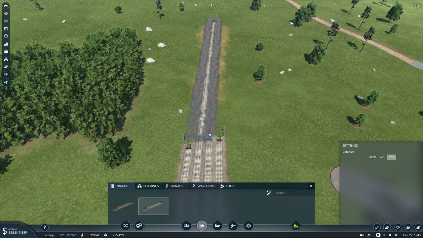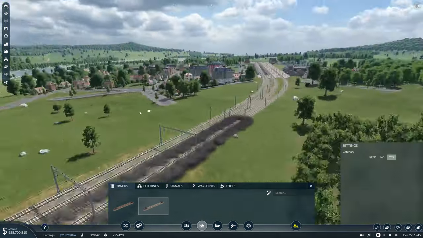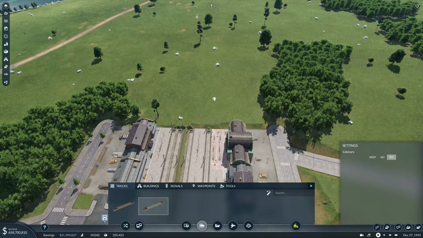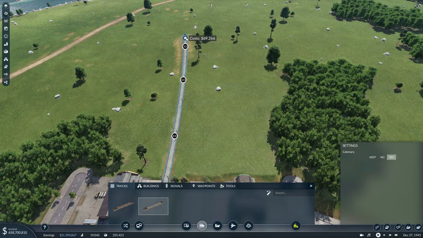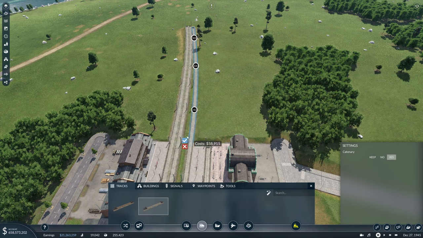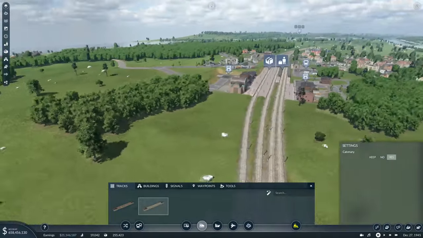Keep you flat for the moment there, buddy. We just need to worry about getting you far enough out of town so the town doesn't start building in the way of the tracks. Right, let's do the same on the other side. Yep. Keep you nice and flat. And at a slight jaunty curve. Take you from here. Lovely. I think that's pretty good. That's got us out of town.